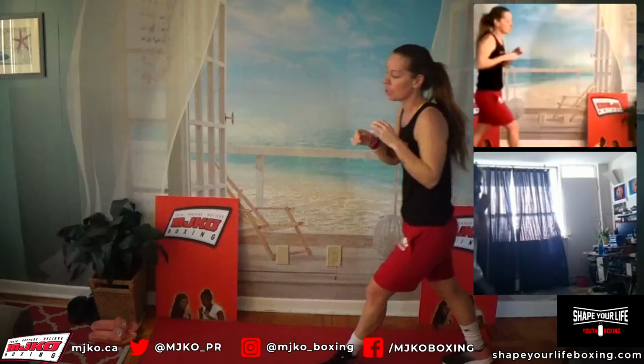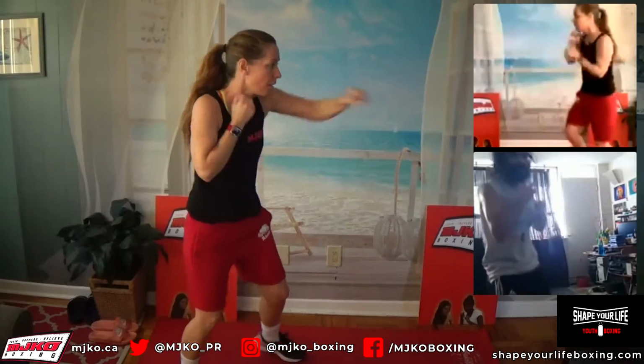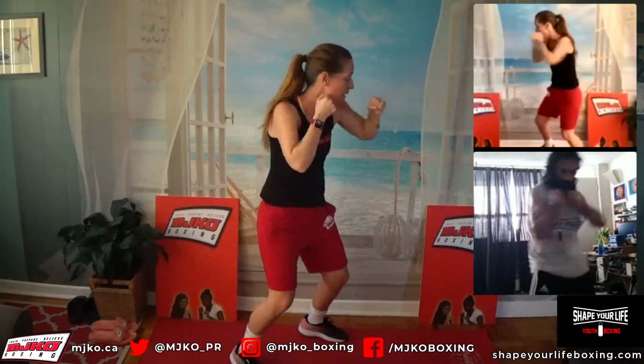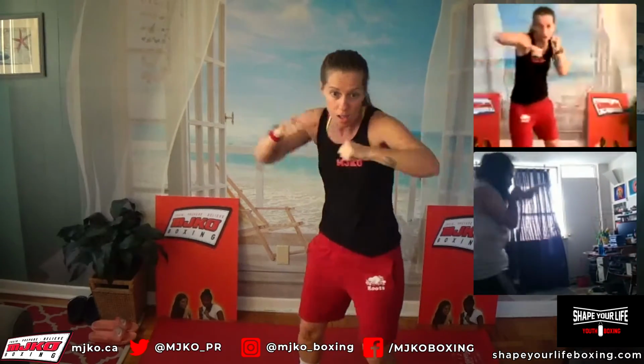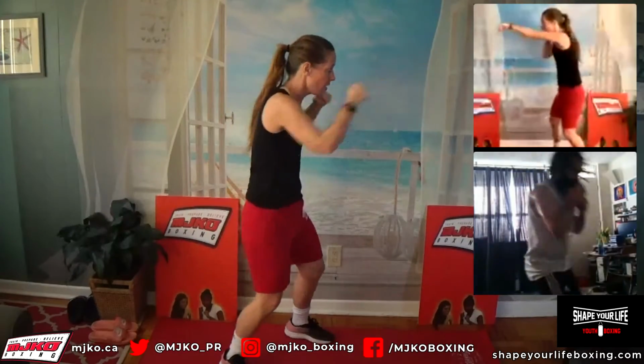Then our sprint is gonna be 1, 2, slip, 2. Good. And go. Hands and fists, protecting yourself at all times. And active recovery. I want 1, 2, 3, 4. Any type of defensive move, move off the mark.